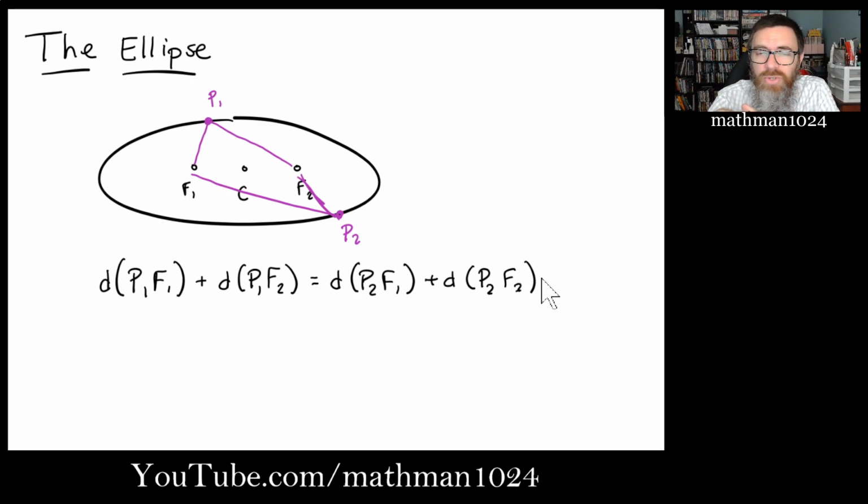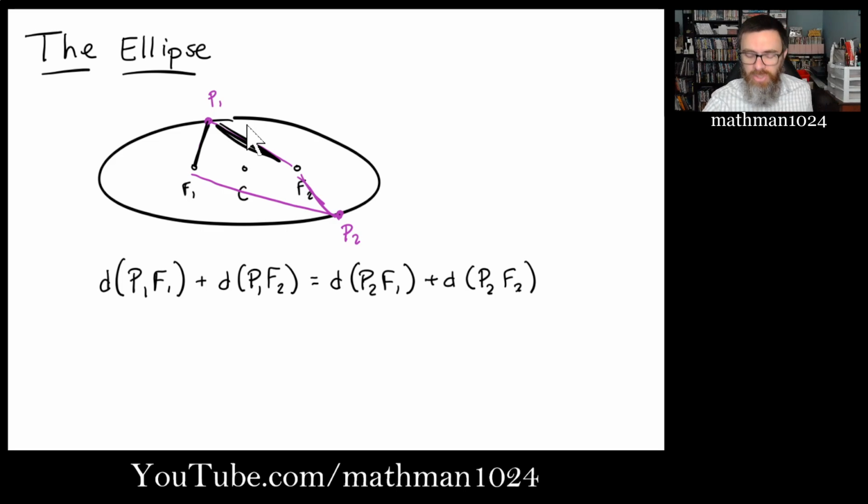So there's a very interesting way that you can actually create an ellipse on your own. If you take 2 push pins and you tie a rope around each of them, or connecting them, and you take a pencil and you go till the string is taut and you go around on both sides, you will be creating an ellipse. Because as long as the string is not stretchy, the length is going to stay the same. So wherever you are drawing your point, it's going to make these string pieces right here. So the combined distance is always going to be the same, whatever the length of the string is. And so you can actually draw your own ellipse.